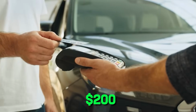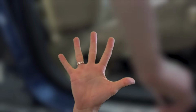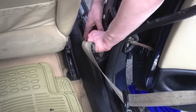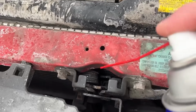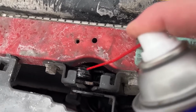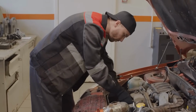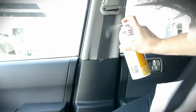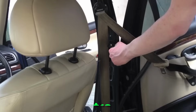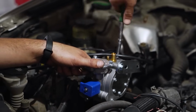No tools, no teardown. Dealers often charge $200 or more to replace sticky belts, but this trick, you can do it in 5 minutes. Just clean the belt first with mild soap, let it dry, and then spray both sides lightly. Skip oil-based sprays like WD-40, they attract gunk. Plenty of DIYers say the fix lasts months, even years. It's one of those little jobs that feels like magic, cheap, fast, and it actually works. If $10 can fix your seatbelt, wait till you see what might save your entire engine.